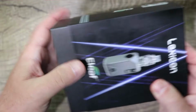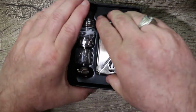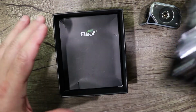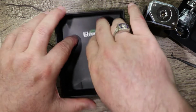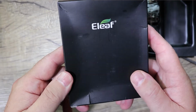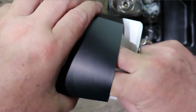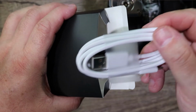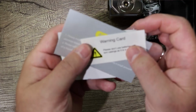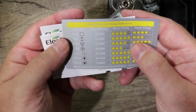Let's see what we got here, all right? File that to the side. Take the box off. Mod comes out. Let's take this tray out for a second and put it to the side. Let's see what we have underneath here, all right? What we have here is a big box inside a bigger box. What do we have in here? We have a USB cable. We have a bunch of paperwork. We have a warning card. File that to the side. We have a coil card.